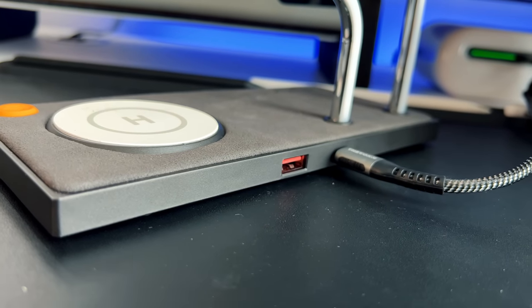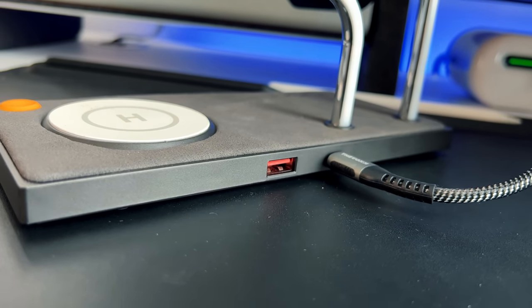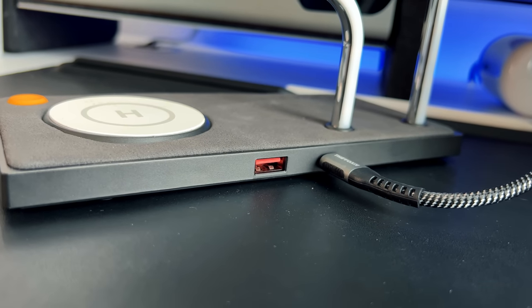This nightlight feature is something I've never seen anybody else do. They probably thought: most people either have a nightlight or some sort of lamp on their desk alongside their charger, so why not just build it all into one, make more room on your nightstand, and use this as not only your charger but also your lamp or nightlight. On the rear of the stand, there's also a USB-A port that outputs up to 10 watts of power, so you can charge a third or fourth device, a battery bank, or even an iPad.